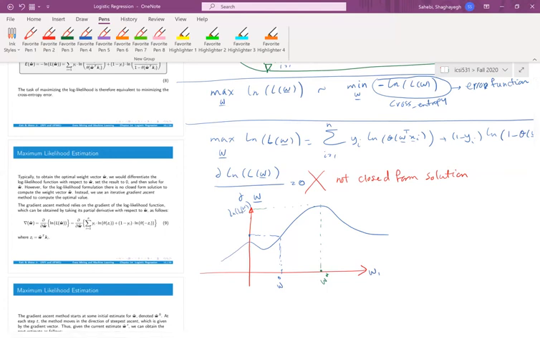So basically, if I want to change W so that the value of this function is higher, just by looking at this diagram, we know that we should go to the right. So for example, the new W that I'm going to have, my W1, should be to the right of this W0, because if I go to the right, the value of my function is going to increase. But if I go to the left, the value is going to decrease. So I don't want to go to the left. I have to go to the right.